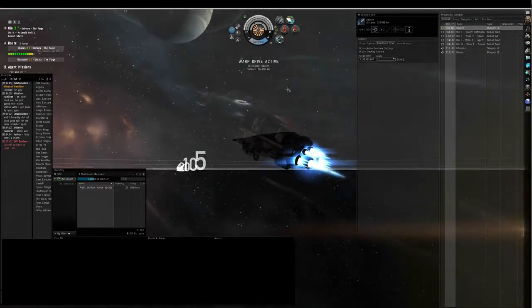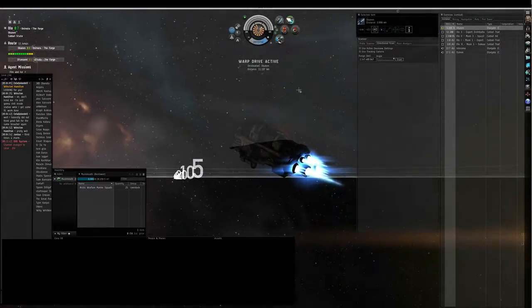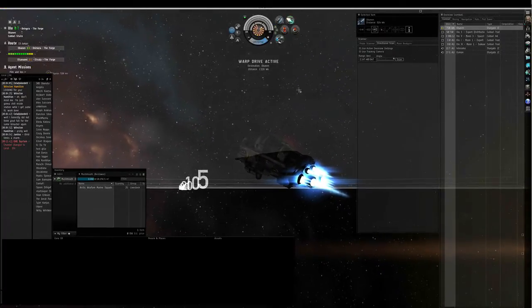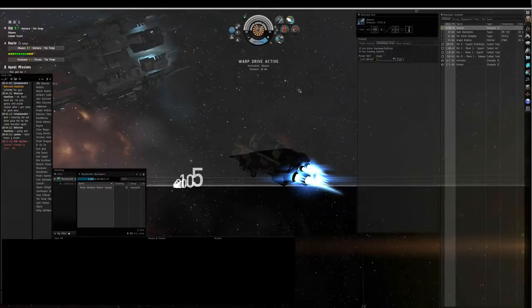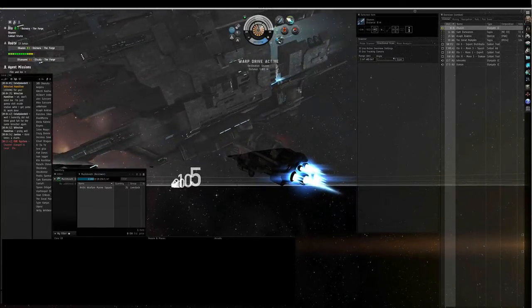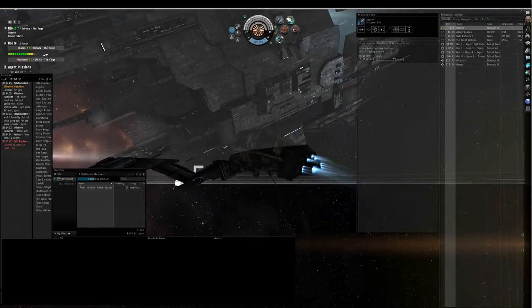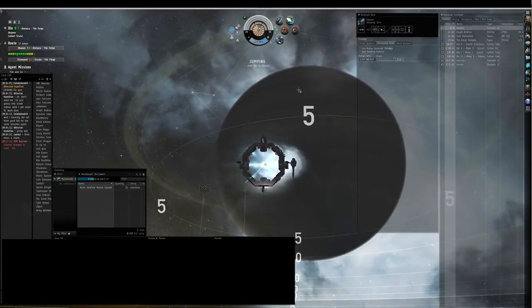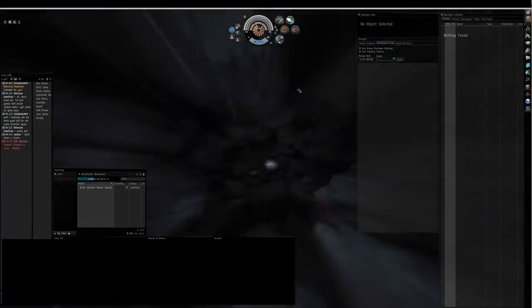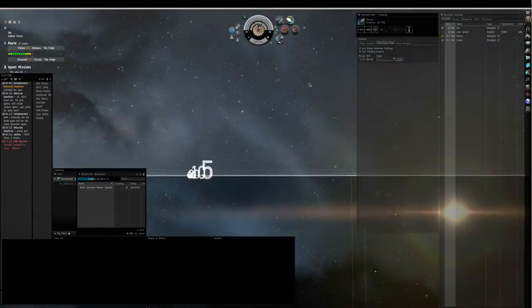To walk you through it again slower, I'm going to align to the object. As soon as the ship starts turning, I'm going to tap the cloak button. As soon as the cloak starts activating, within the first 5 seconds, you can activate non-aggressive modules. So I activate the micro warp drive.